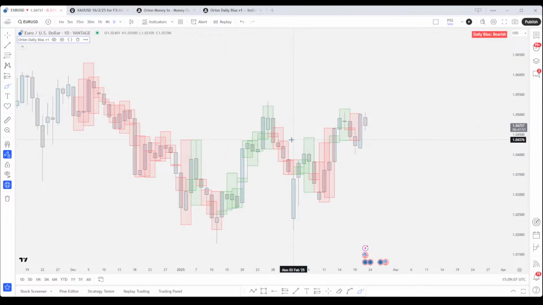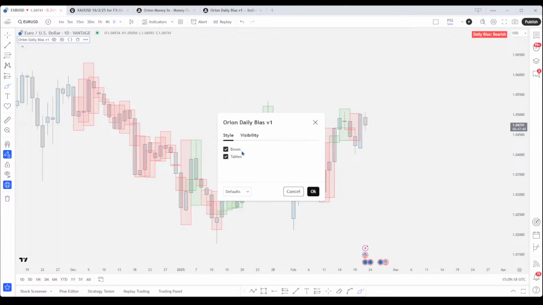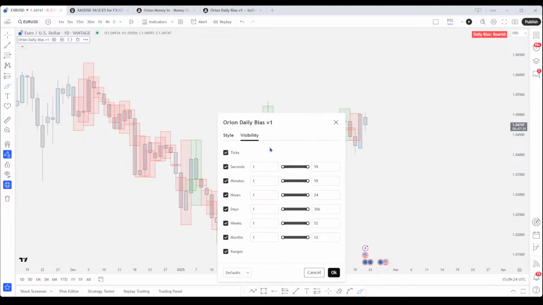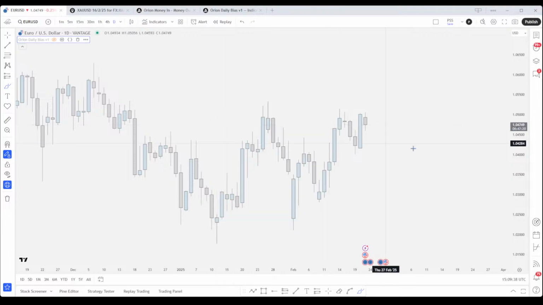Now, each indicator is going to have its own variables that can be changed, but ultimately they're always going to be the same layout. They're going to be in the top left corner of your screen. You're going to have options. Some have lots, some don't have any at all. You're also going to have this visibility button. This visibility button is going to allow you to manually dictate which time frames the indicator is visible on. So for example, if we uncheck days, you'll notice how it disappears from the daily time frame chart, and also that the eye turns orange because it's showing you the indicator is on, but it just doesn't display on this time frame.